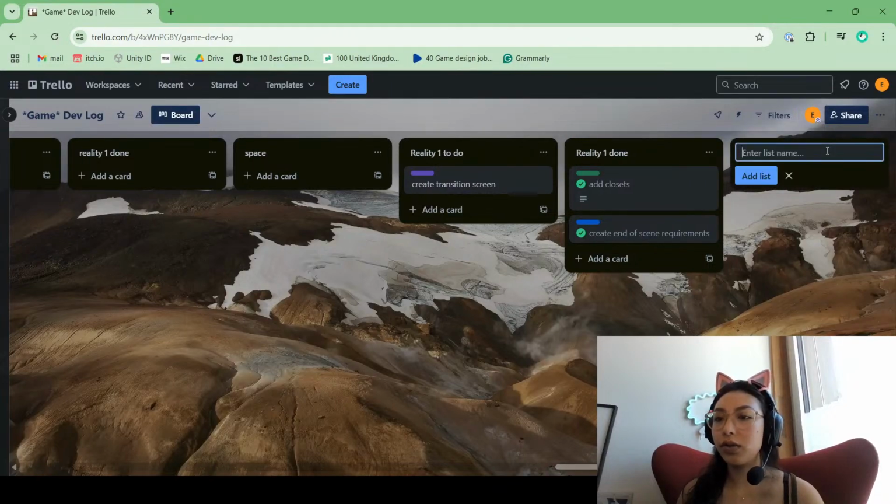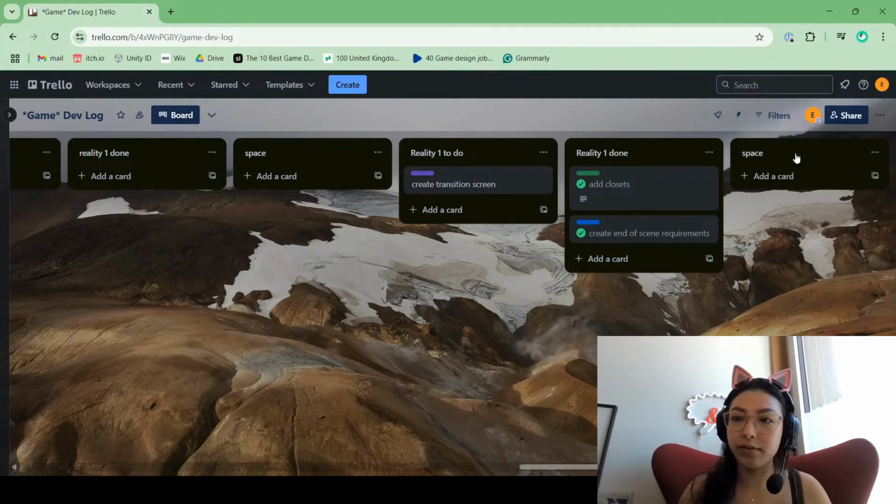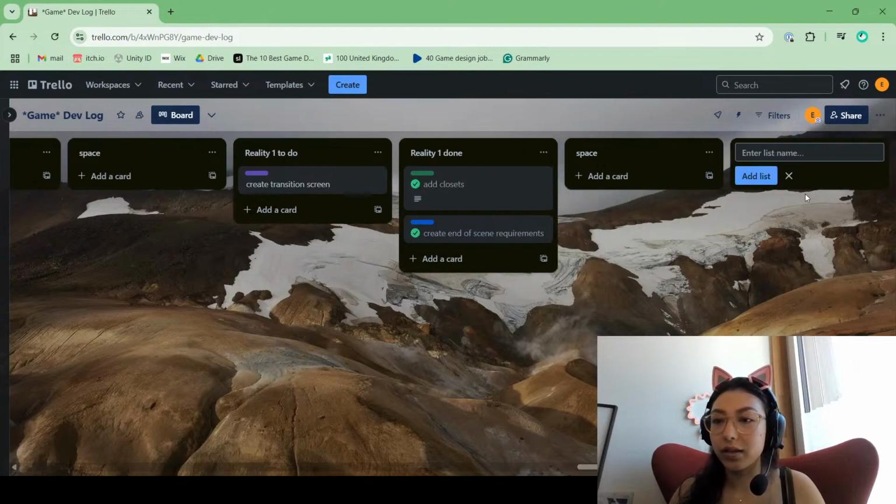You can also do it like this. So it is possible to have multiple Trello boards within a certain organization, and that would make it easier. But if you only want to have one, which can be really tricky, we're going to do this.